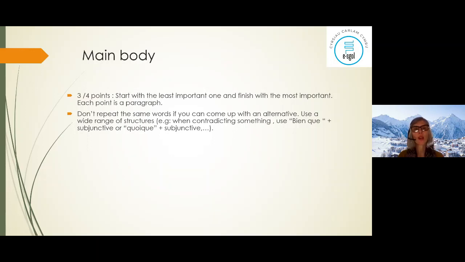Also use a wide range of structures, and try to use those. Write in the present most of your essay, but you could use the subjunctive mood. So for example, when contradicting something, you could use bien que plus subjunctive or quoique plus subjunctive. I'm sure you've done that in grammar with your teachers. So think to reuse, how can I use this amazing structure my teacher gave me? Think about it for your essay, and try it if you got an essay to write for next week. For example, you could say, bien que les personnages aient un impact sur Doria, celle-ci, blabla, carry on that way, okay?